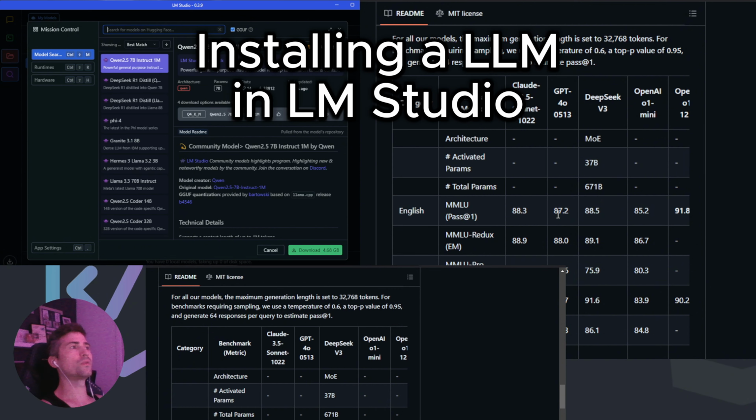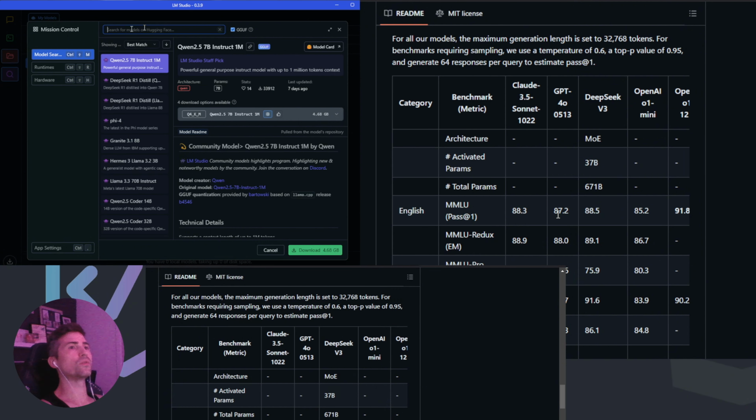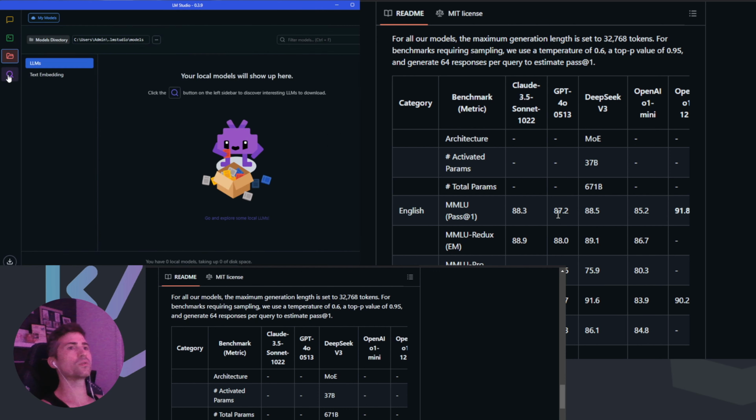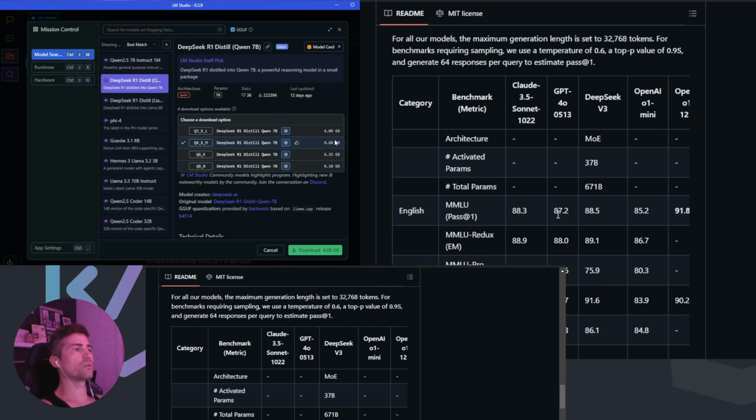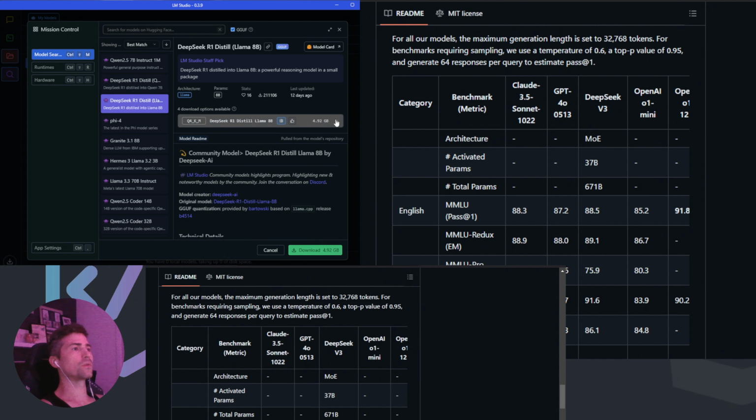Alright, so if you go into LM Studio and then click the search, it actually comes up with some other models that we can select. And I want to do a really small DeepSeek, I think. So the smallest one it seems to have here is Qwen 7B, which is 4.68. Or you could do this one, which is a little bit smaller at 4.09 gig. I wonder what these ones are. These are a bit bigger again. Man, 5 gig is a lot. It's going to take a while to download this.